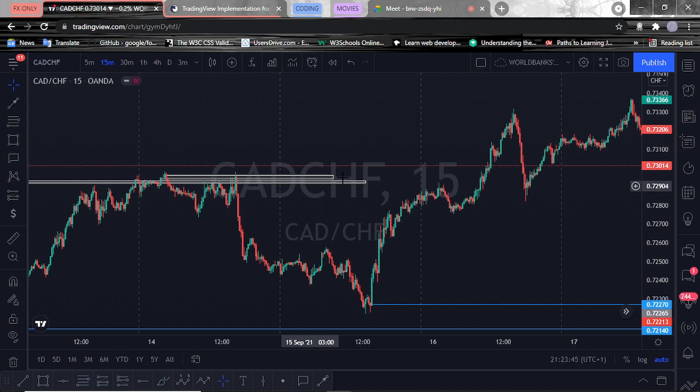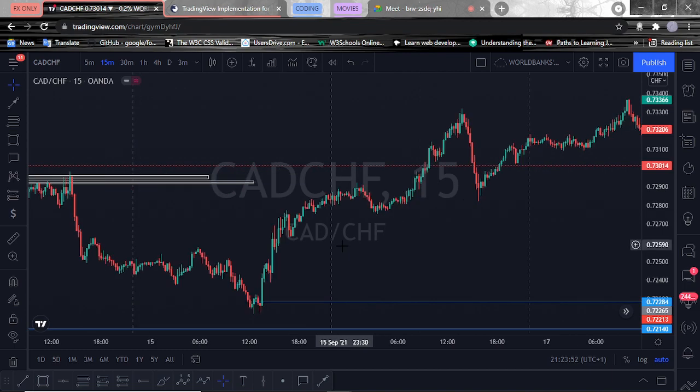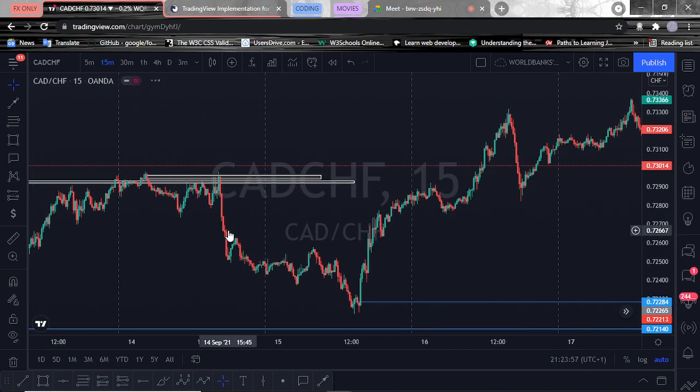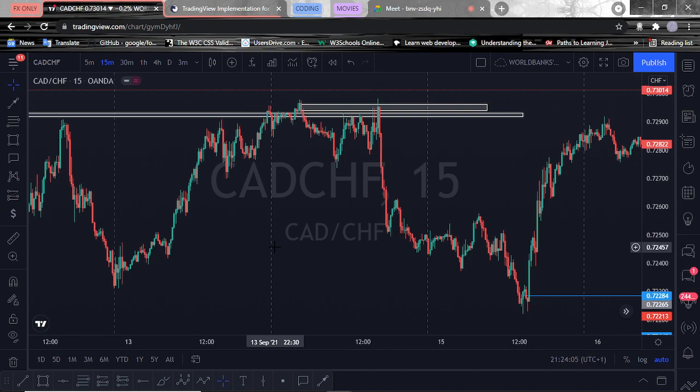Now taking a look at this, we took a buy here also. Our pending orders are still there. It didn't mitigate that day, so I'm still expecting the market to fill this little imbalance that's here. We took a buy at this point, then markets didn't mitigate, just ran off. So we're still waiting to kill. After the buy, as you can see, we took the sell and we are taking the buy again.